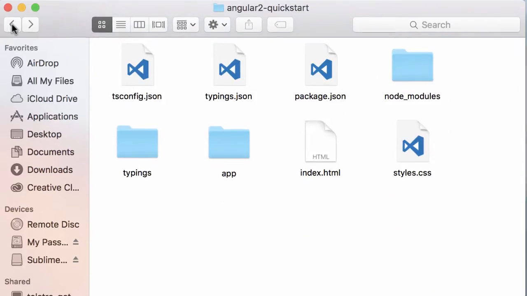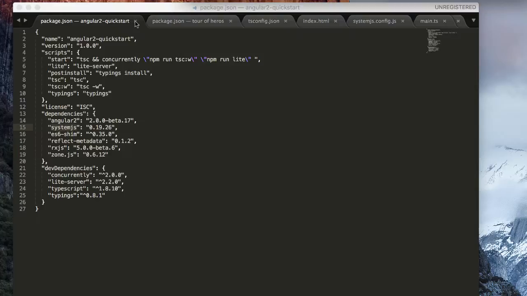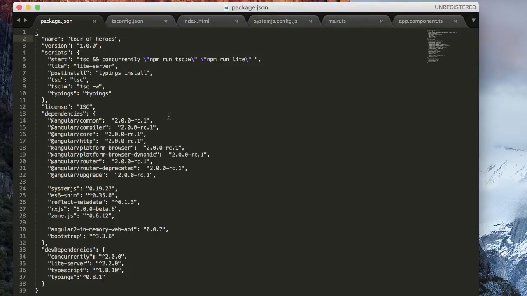However, since then, they've decided to add more packages and rename some packages. So before I do that, I'll just go back to Tour of Heroes up here in the Finder. If you look down here again, now they've added a whole new set of dependencies. So now they've got @angular/common, @angular/compiler, @angular/core, and you'll see that the versions are all 2.0.0-release candidate. So basically, they're getting very close to releasing this. But when I tried to run the application from the previous examples, it crashed.